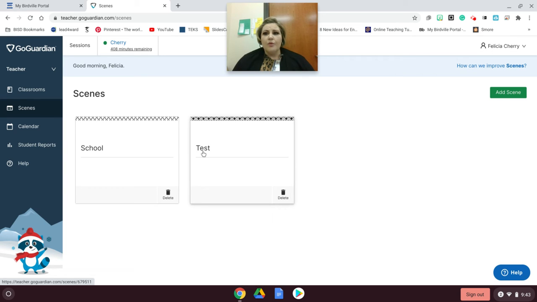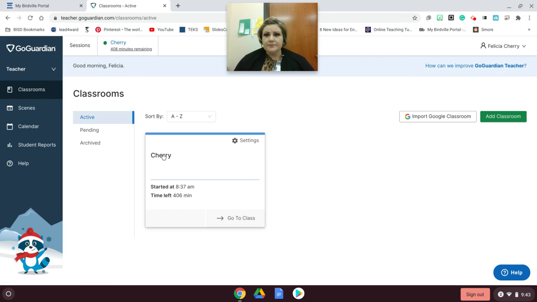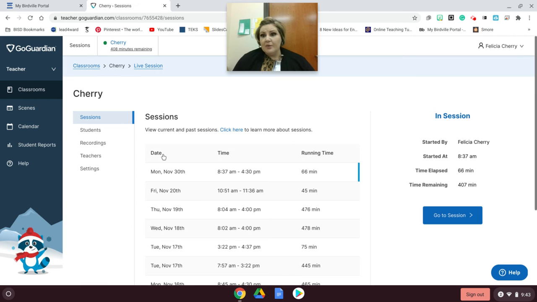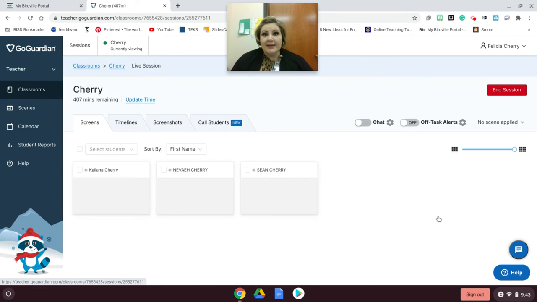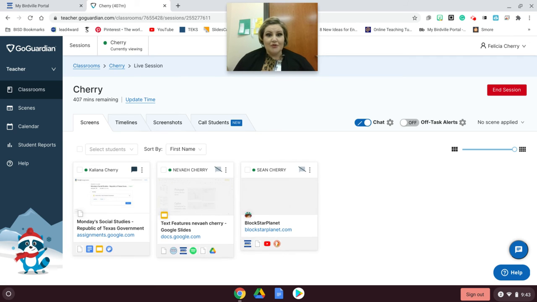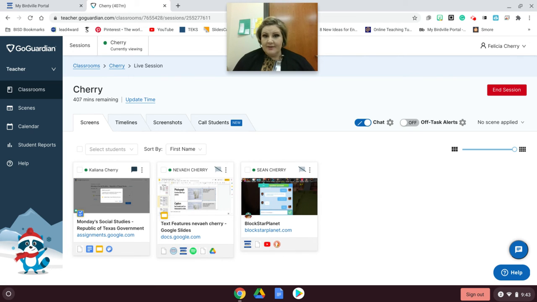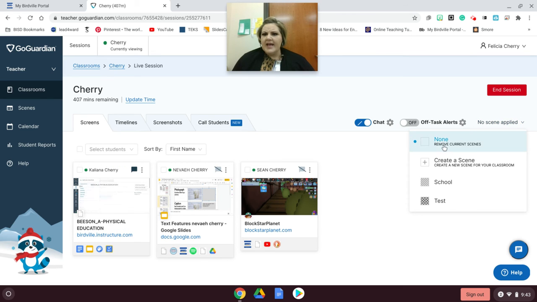Okay. Now, the way I activate it is if I go to my classrooms, and I just have one in here, and it's my kids. So these are my children. As you can see, I have one of them playing Blockstar Planet. So what I can do here is where it says no scenes applied, I can drop the bar down. I can have none.